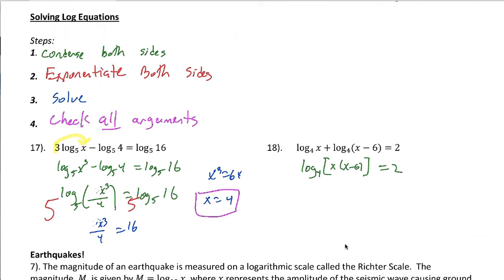And again, we're up to the part where we exponentiate both sides. Condensing there was pretty fast. Now we exponentiate both sides. We want to get rid of a log base 4, so we use an exponential with a base of 4. Notice how on the right-hand side, nothing cancels out. The cancelling out all happens on the left. We're left with x times (x - 6). On the right-hand side, we actually have to do the exponential that we've made. We made that 4 squared, so that's equal to 16.